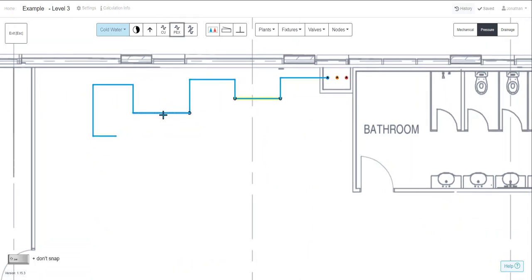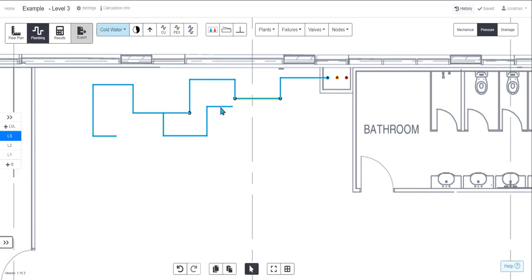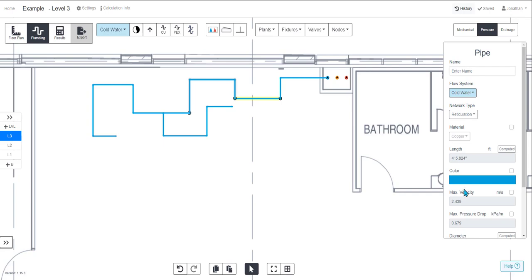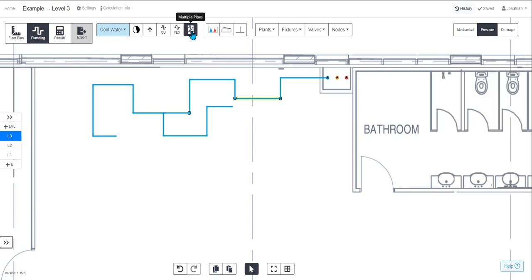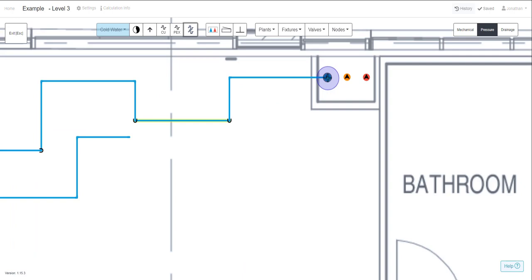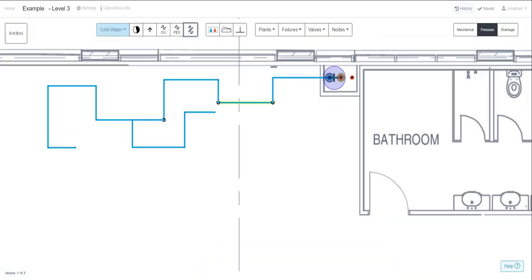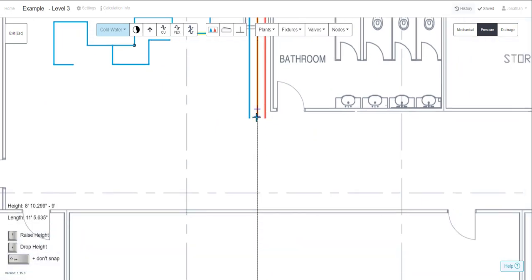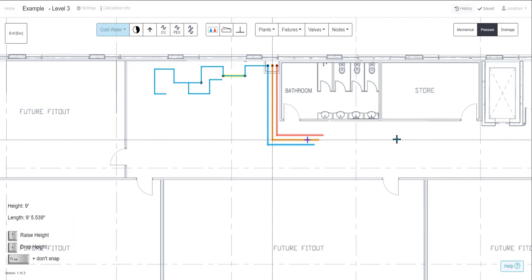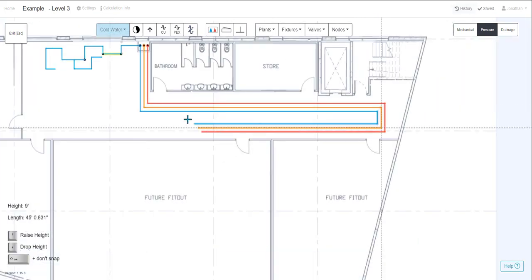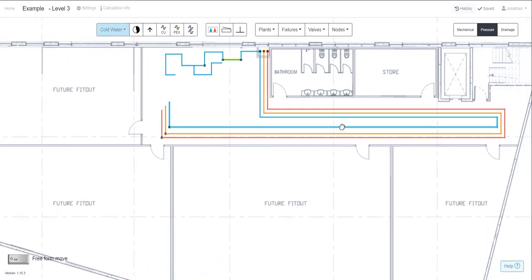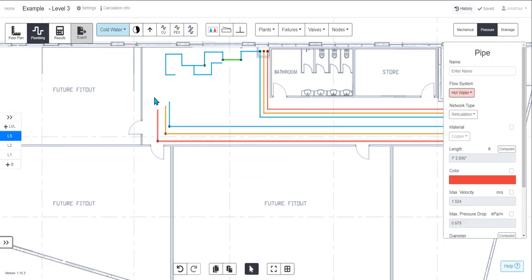If you want to draw a PEX pipe, it works exactly the same way. Just obviously when we click on this now, it's using a PEX with a different velocity compared to copper. And then the last one I'll show here is the multi-pipes. So the way this works is whatever is highlighted in this circle, so here there will be 2 pipes, here it's 3 pipes. If all your pipes are following the same route, you can start clicking that around. And once again, in the bottom left, you can control the height if you want to. And those pipes can be individually moved, deleted, or whatever needs to happen.